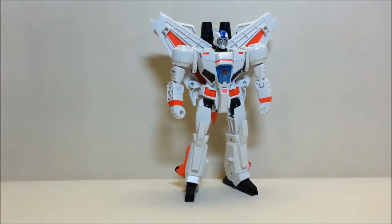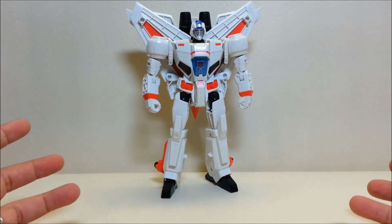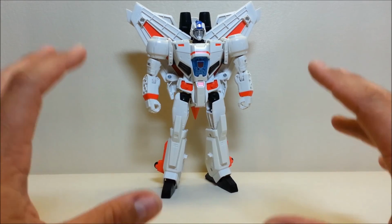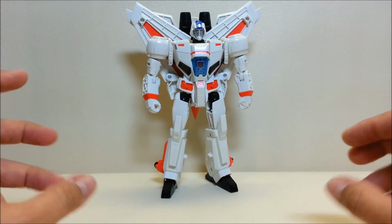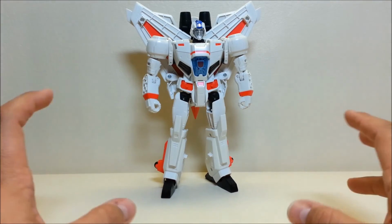And am I able to get the whole thing on camera is a question. There he is. So yeah, as I was saying, I really love the way that the jet mode was evocative of the original toy. However, when you look at the robot, there is no confusing this guy is based on the original G1 cartoon. And I love the way that they mixed both the original toy and the original cartoon to make this one toy. I absolutely just eat that up about this toy.